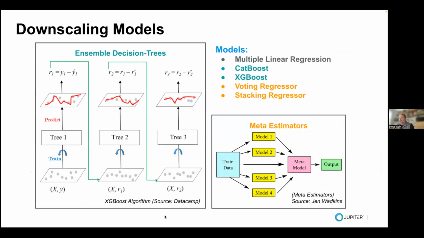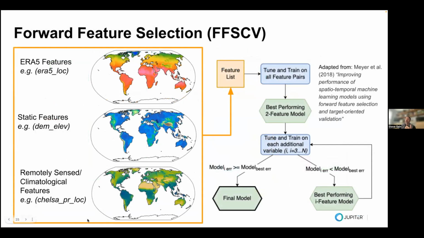In this particular case, we took a traditional machine learning approach. We started with linear regression, also brought in a lot of these boosting algorithms on trees, and then some meta estimators that try to combine the output, trying to get the best of both worlds, if you will. But as I said, these are traditional machine learning ideas, with very basic feature selection. I know there's a lot of hype in machine learning right now, but the idea that you just chuck everything in and it figures it out, I've never really bought into that. I think feature selection is still a critical part of building regression or machine learning models.